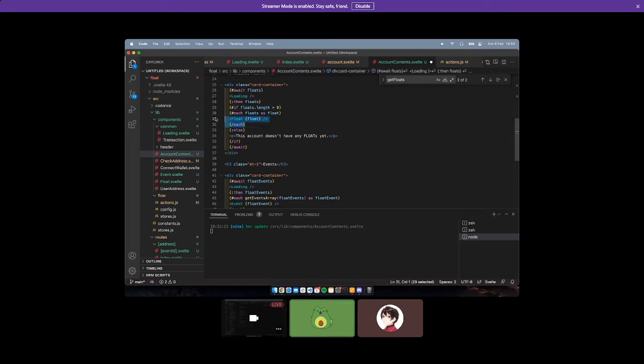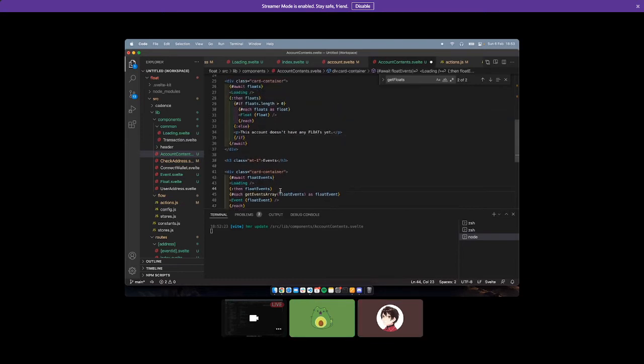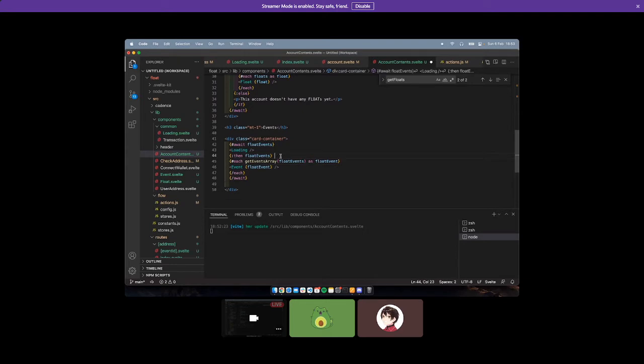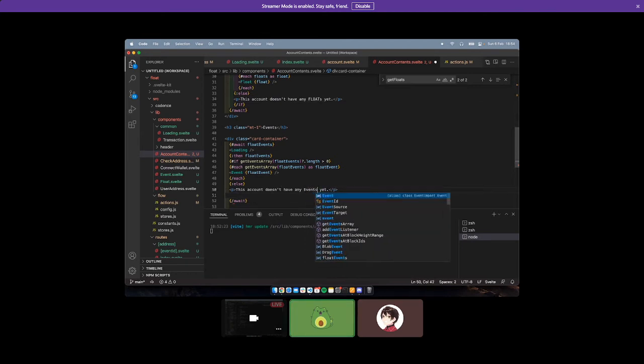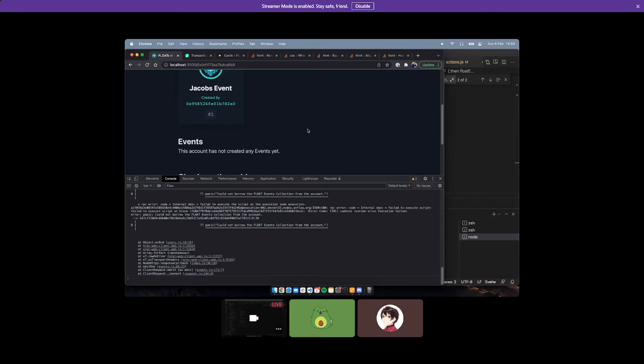Well, let's indent this a little so it's easy to read. Okay. Same thing here. Nice.